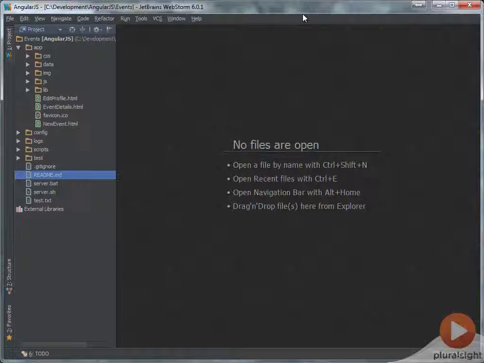Okay, let's take a look at adding routing to our application now. This is the same application that we used in the services module, and the only difference is that we have removed some of the sample pages that we were using in that module to demonstrate some of the services. Those pages weren't critical to the application, so we've removed those.